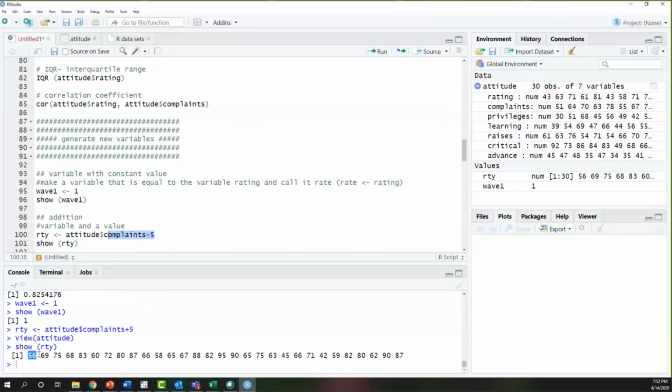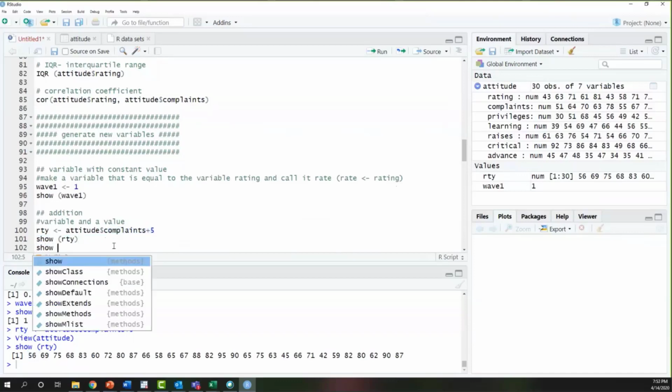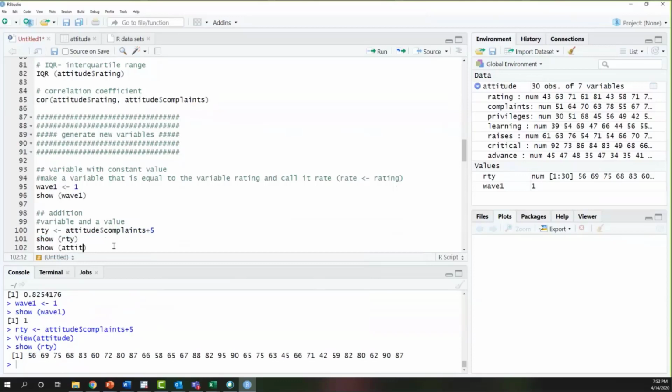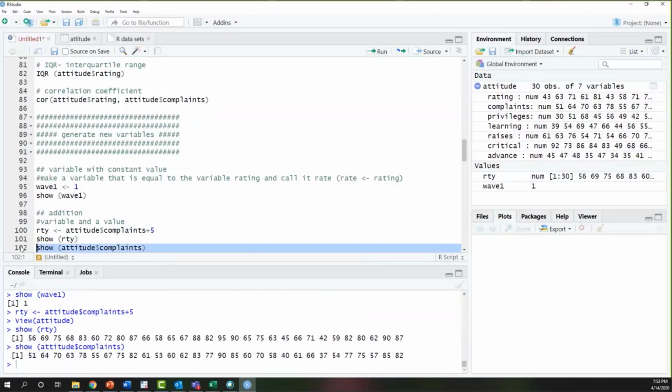You can also show the two variables next to each other. So we have show RTY. I'm going to say show RTY, complaints. And now we see the variables kind of stacked on top of each other. This was suggested in the chat.